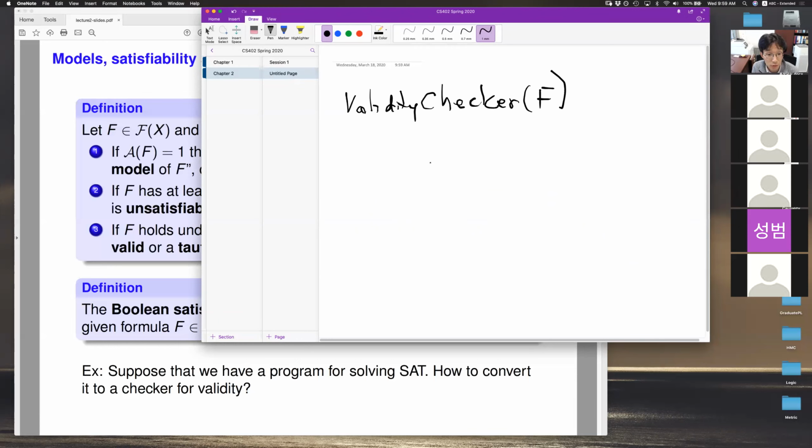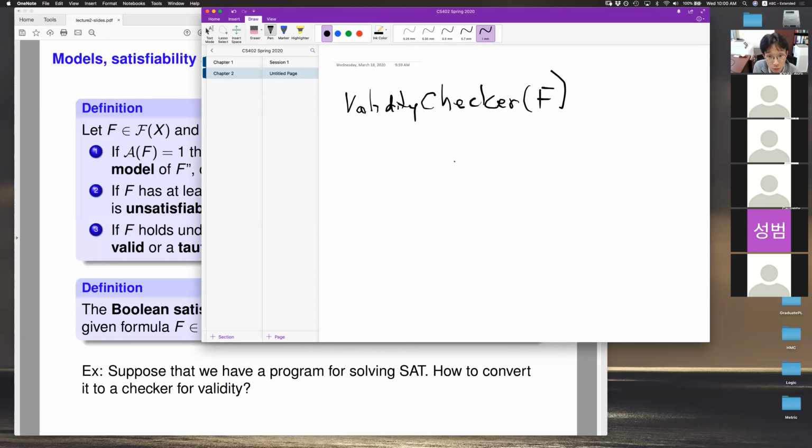The first step this program does is, roughly, we will use the satisfiability solver to check whether the given formula has a counterexample or not. Validity means formula F is true all the time, so the formula F is valid if you can't find a counterexample.